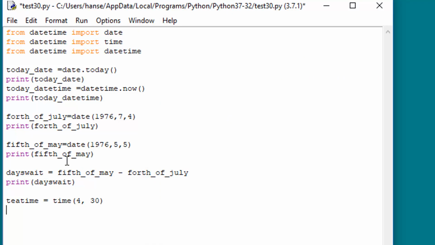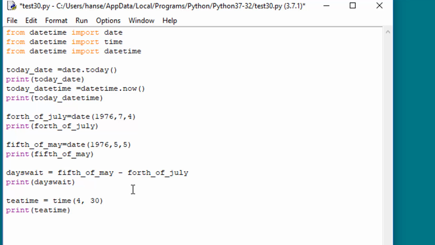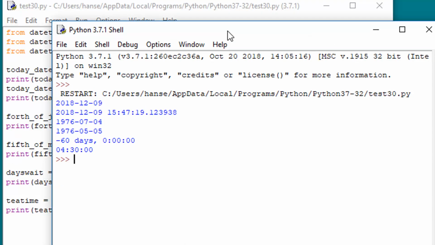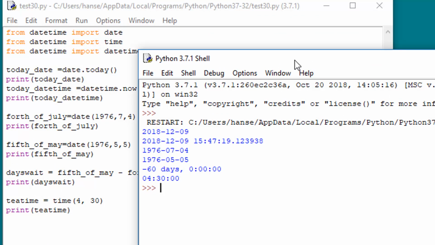Okay, so let's go back and print T time. We assigned it but didn't print it. Okay, so we run our T time, and it's at 4:30, but what can you tell me about that?